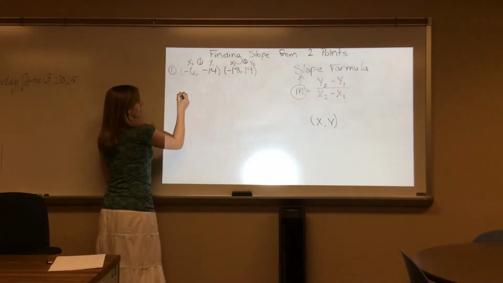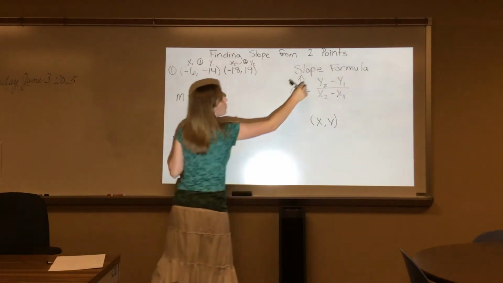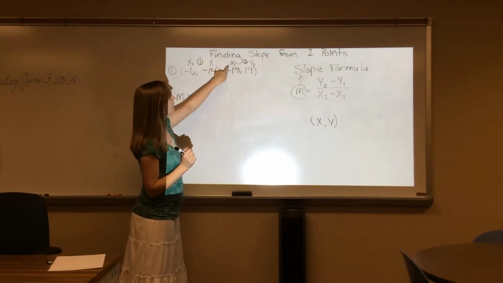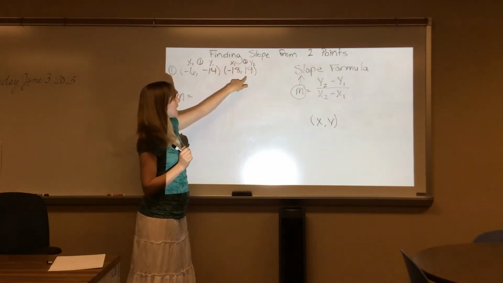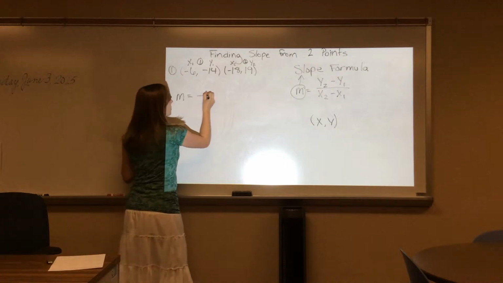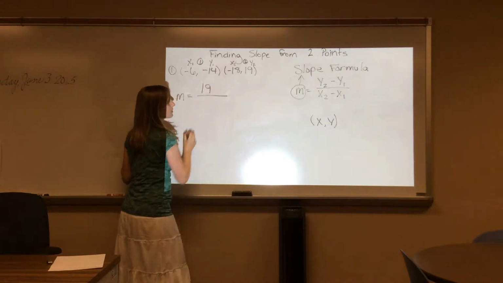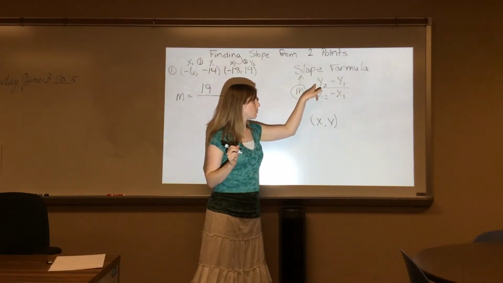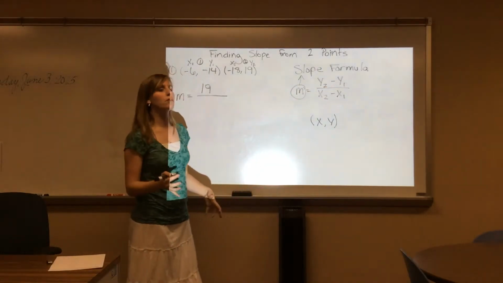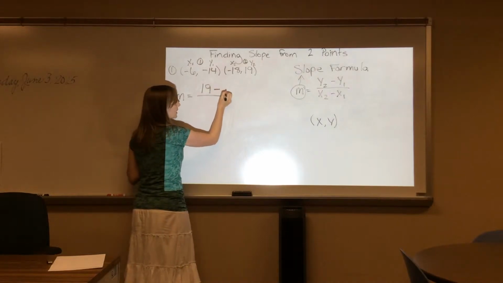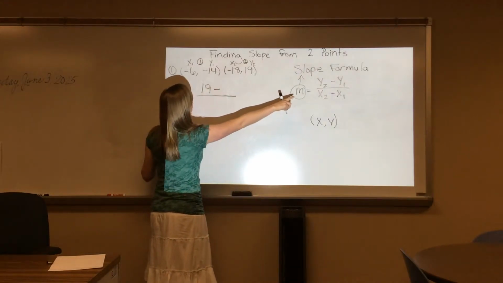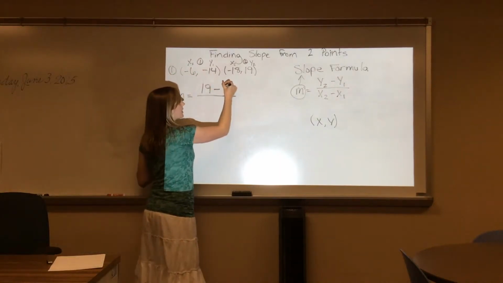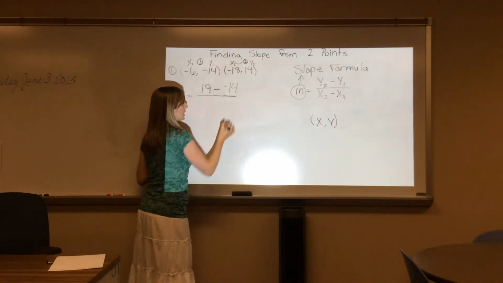So let's take a look at number 1. We have m equals y sub 2, which is supposed to come first. So if I look, I have x1, y1, x2, and here's y sub 2. It's positive 19. So I put 19 here. There will always be a subtraction sign between y2 and y1. It's part of the formula. So you always put a subtraction sign here. After that, we need y1. y1 is a -14. So you need the negative sign and then the 14.